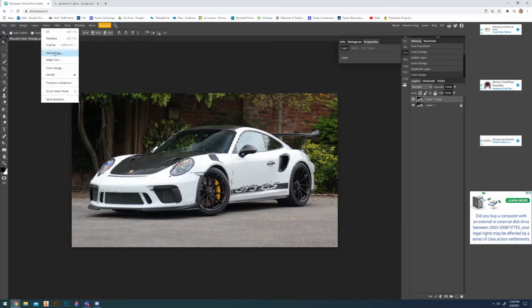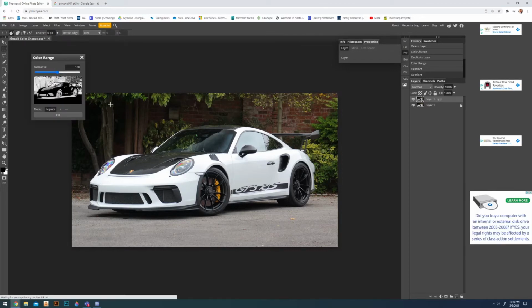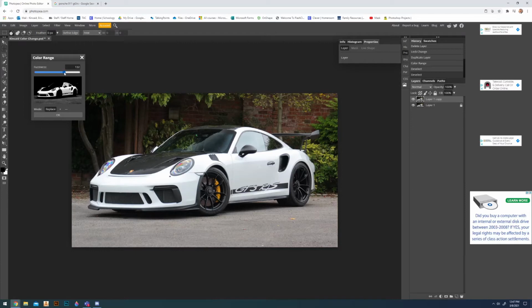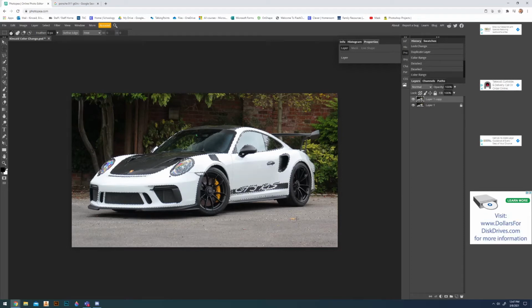It's a little bit of a figure out what works and what doesn't. Let me click on my white here, and I'm going to up this to like 130, 140. Now your car or your image does not have to be white. It can really be anything. I'll hit OK, and we got a couple sprinkled in here, but for the most part, we have everything we need except maybe that spot there and that spot there.